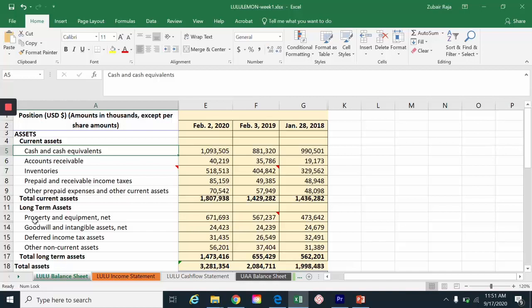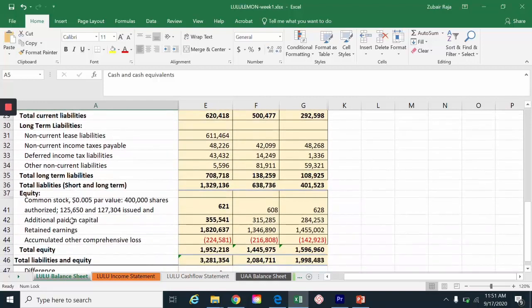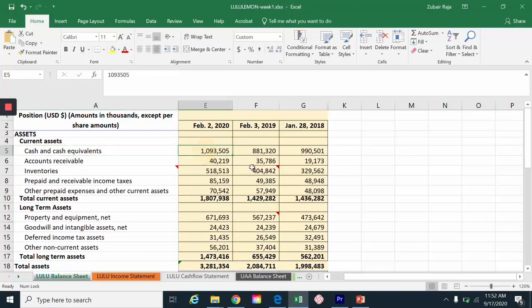So this is just to show, it will make things easy for you to read what line items are part of the long-term assets and what line items are part of current assets. Likewise, I did it for the liabilities and the equities. Over here, if you see these numbers, I checked their sum. This was the number which I got as it is, but over here I used this formula and double-checked that after adding all these line items I am getting the same number which is given on the 10K. This is just for the double-checking of these numbers.